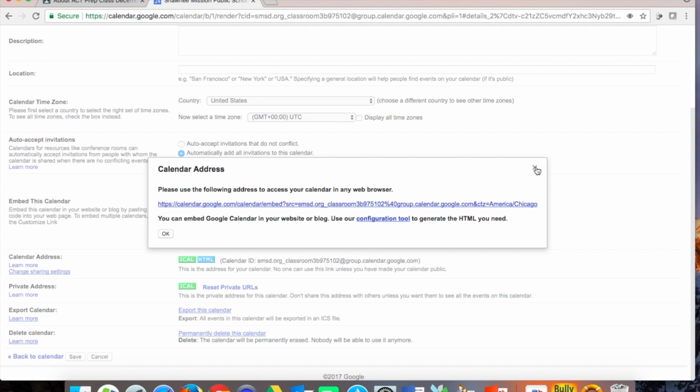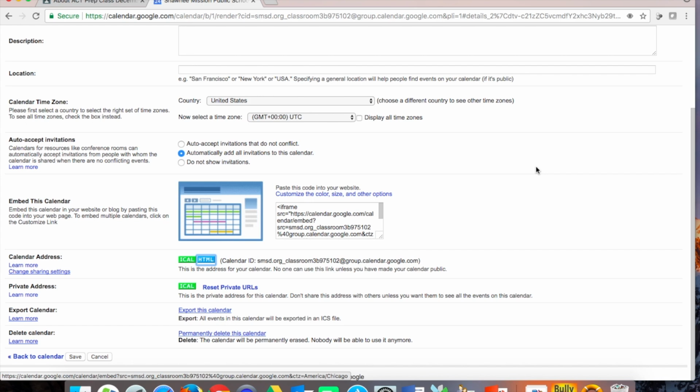They can get that information through that link. Now, if you do have a website and you want to embed the calendar for that class on your classroom website, maybe you just use Google Calendar as an LMS, maybe you don't use it to its full capability, but you've created a website and parents have access to it, and this is something you want them to go to. If we look at this section called Embed This Calendar, you might have a way to embed that in Weebly or EduBlogs or Blogger or different kinds of website creating programs.